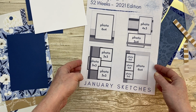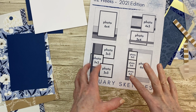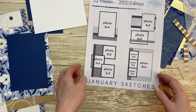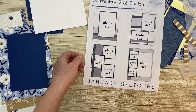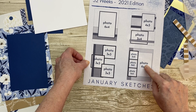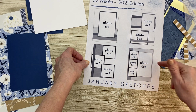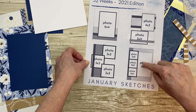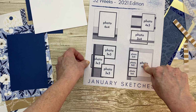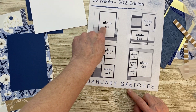I'm going to try and put these together, and I'll come back in another video to show you how these are progressing. Now, I do have pictures for week number 1, and I have a few of them. So I might end up using this layout right here, only because I'm off this week and I've had time to take a few walks. So I might concentrate on this layout. If you haven't taken pictures this week, there's still time. And if you only have 1 picture, then I would recommend you working on this one.